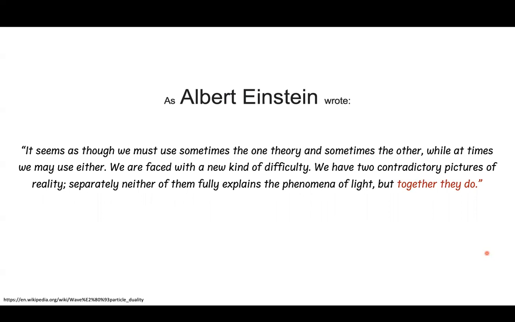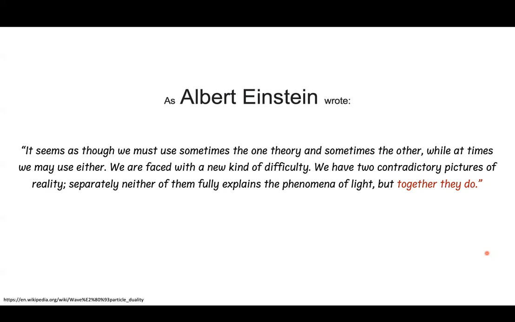So what Einstein wanted to say is that there is no complete explanation of the phenomenon of light by only one nature of light, only the wave nature or only the particle nature. But when we use the wave nature and the particle nature of light together, we can explain the phenomena of light, with full understanding.